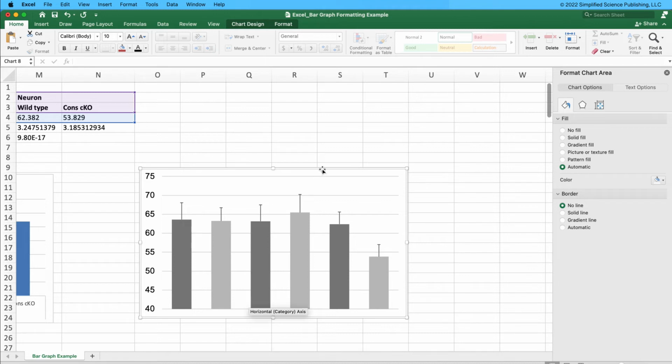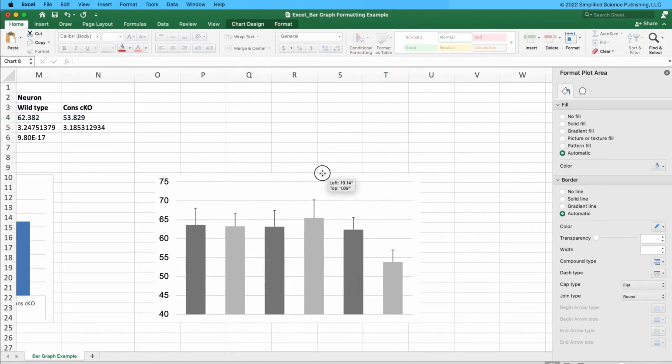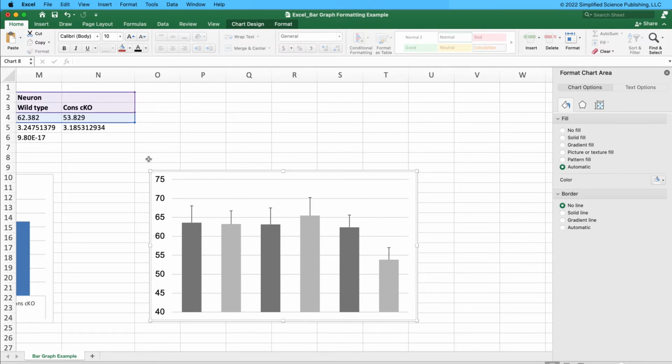Again, I just right-clicked this chart to see these options in my format chart area. I then want to create a bigger working space within Excel to be adding my own elements around this graph.